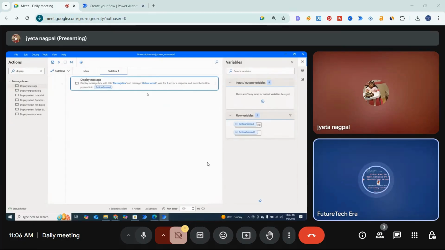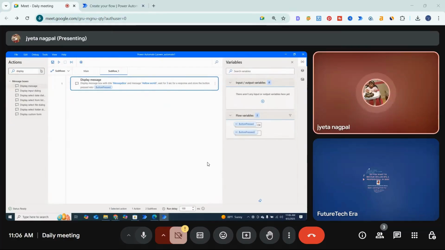In UiPath it's called an activity. In Power Automate it's called an action. So easily you can automate these things. We are getting all the particular actions, and the best part right now in Power Automate is all the actions are already enabled. Not required to go to Manage Packages and install like in UiPath. Automatically we get all the actions. So if you want to launch Google Chrome, we have an action called launch Google Chrome. We can search there.